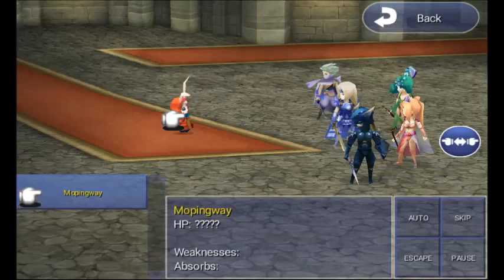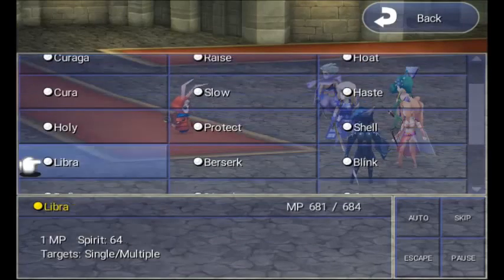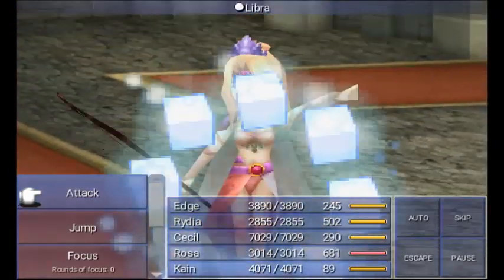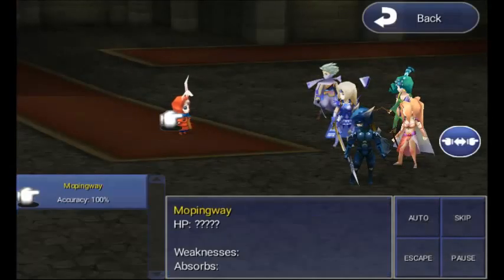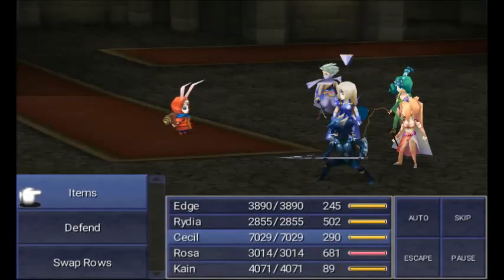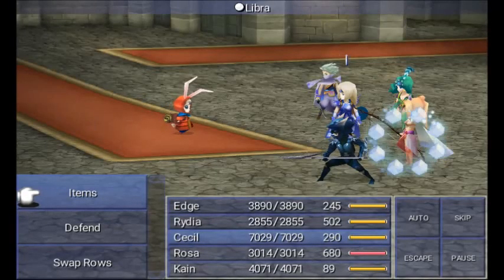So we are battling Moping Way now. And this guy is easy. Look at that, 32 HP. I mean, get out of here. We're gonna kill this guy in 1 shot.